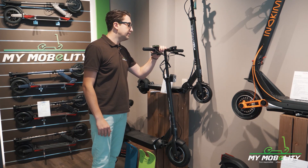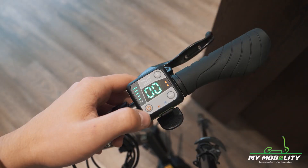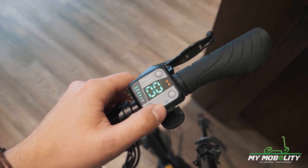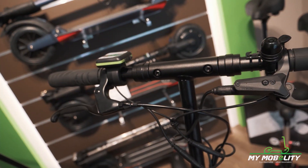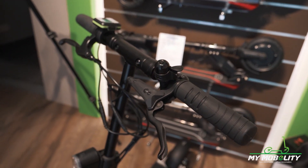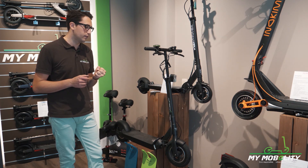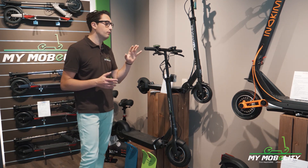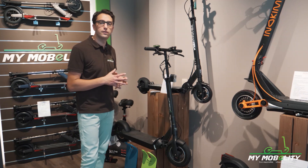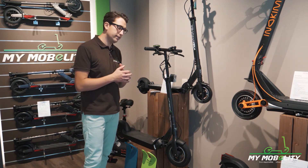You can activate your rear light just by pressing once on the on/off button. On the left side there is also a bicycle bell, which is good because it's classical. But I would rather like a bit stronger horn — when you're driving over 30 kilometers per hour, you want something that people can hear you better.